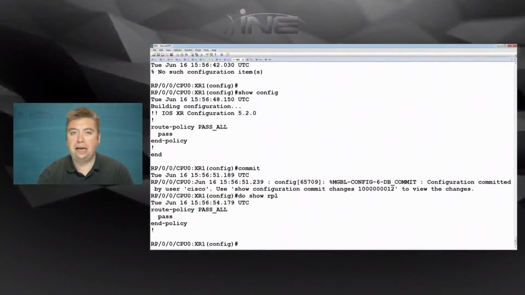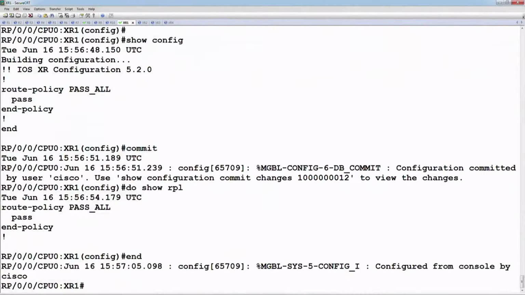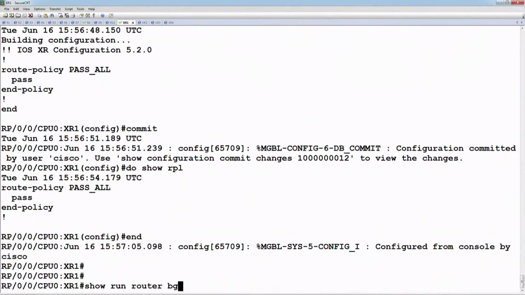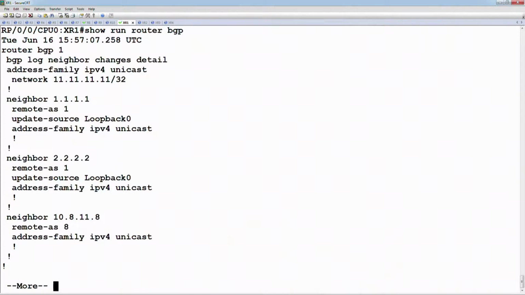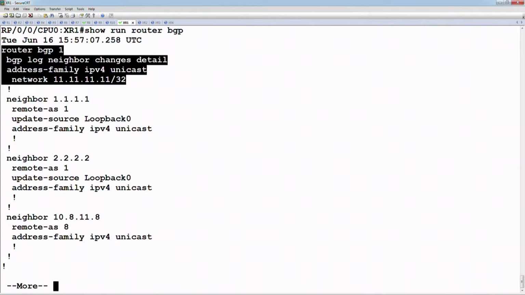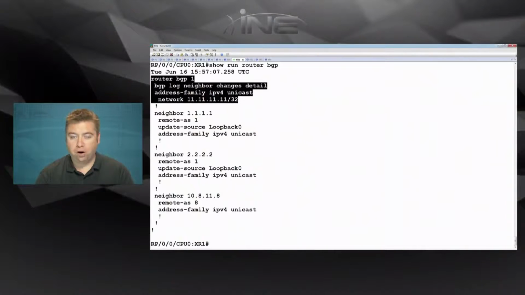Now, we still need to apply the policy, and if we look at under the BGP hierarchy, where would we specifically apply this? When we show run router BGP, this would not be an option global to the BGP process. This would be an option on a per neighbor basis, because this is how we effectively change attributes, affect BGP policy application, like change a local preference, do ASPath prepending, do community tagging. We're going to be doing that on a per peer basis.